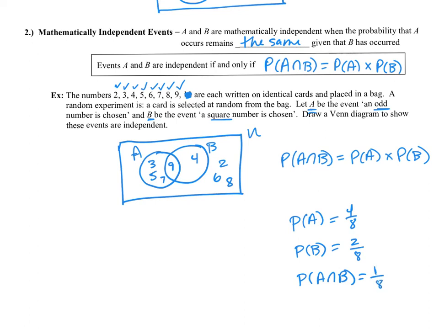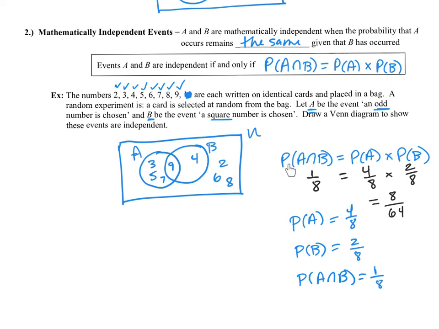So now let's go back and put all these numbers into our formula. The probability of A and B happening at the same time was 1 out of 8. Now, is that equal to the probability of A, which is 4 out of 8, times the probability of B, which is 2 out of 8? By multiplying the numerators and multiplying the denominators, on the top we would get 4 times 2 is 8, and on the bottom, 8 times 8 is 64. And if we take 8 out of 64 and reduce it, we get 1 over 8.